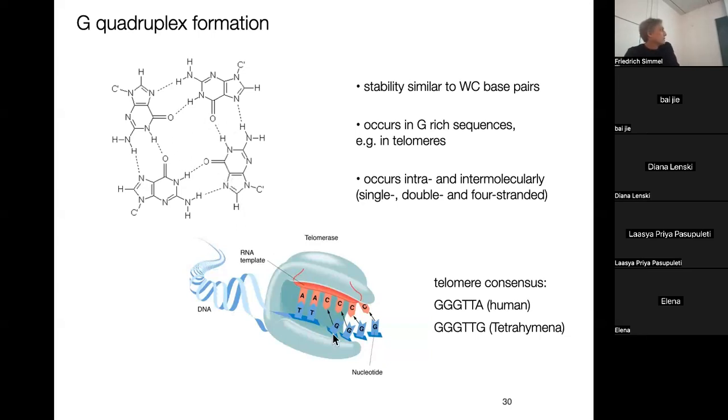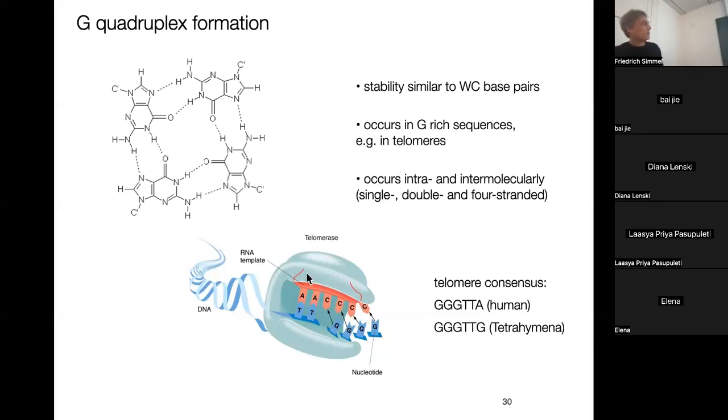Also, these Gs naturally occur in the so-called telomeres in DNA. And we will come back to this probably later during DNA replication. The big problem with the replication of a double-stranded molecule is that you can easily replicate one of the molecules in one direction, but it's not so easy to replicate the other, because the polymerase always goes from 5' to 3' end. The other has the problem that you would not be able to replicate the very end of a linear DNA molecule, because you cannot start the polymerization at the end.